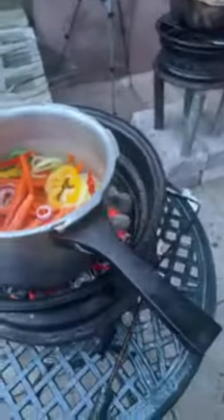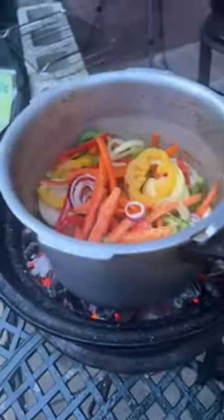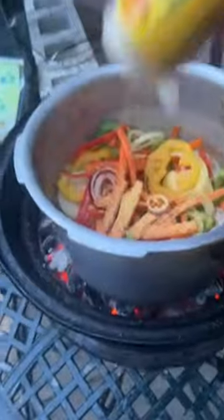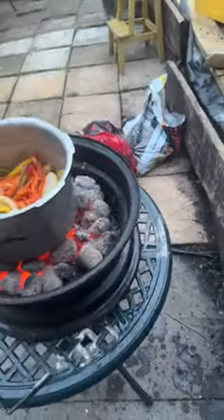The only seasoning I'm going to put on it is the Maggi seasoning, yeah? Just for a little flavor, not more than that. And then put some pepper in there after. Because when it's over there, you can't see. So I'm going to put it back in here now.